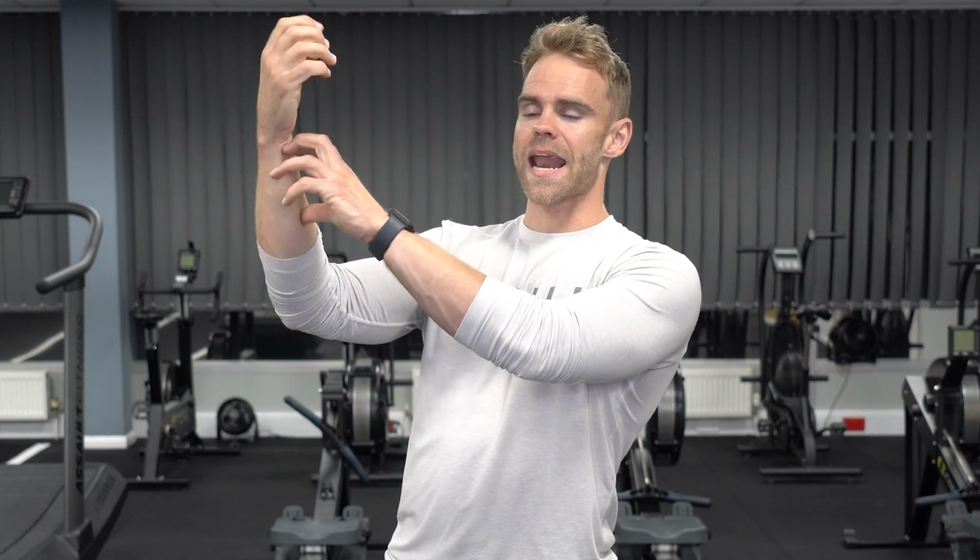So basically wrapping the band around your wrist and effectively just hook gripping the band allows everything to kind of switch off. That allows all of that kind of neural attachment where everything can just relax, and you can get a little bit more of an articulation. Basically, you can get more of a benefit from actually doing this if you do it this way. In your shoulder, palm facing up, and just allow the shoulder kind of to be pulled forwards. Another absolutely wicked addition to your what's called prehab routine if you're doing one of those.